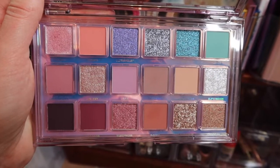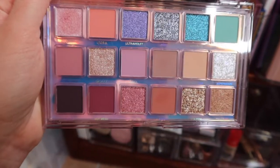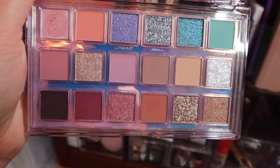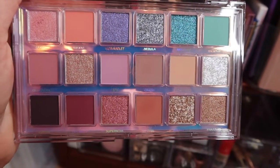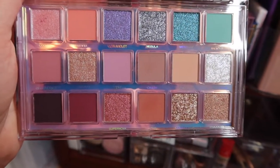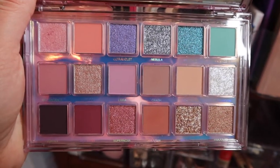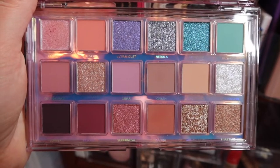Okay, here's what we're looking at. Isn't this so pretty? Like the pastel colors. You got like kind of those blue-green colors, some purples, you got some neutrals, a little bit of cool tone. I think this is going to be beautiful to use for the week, so let's pull this guy.